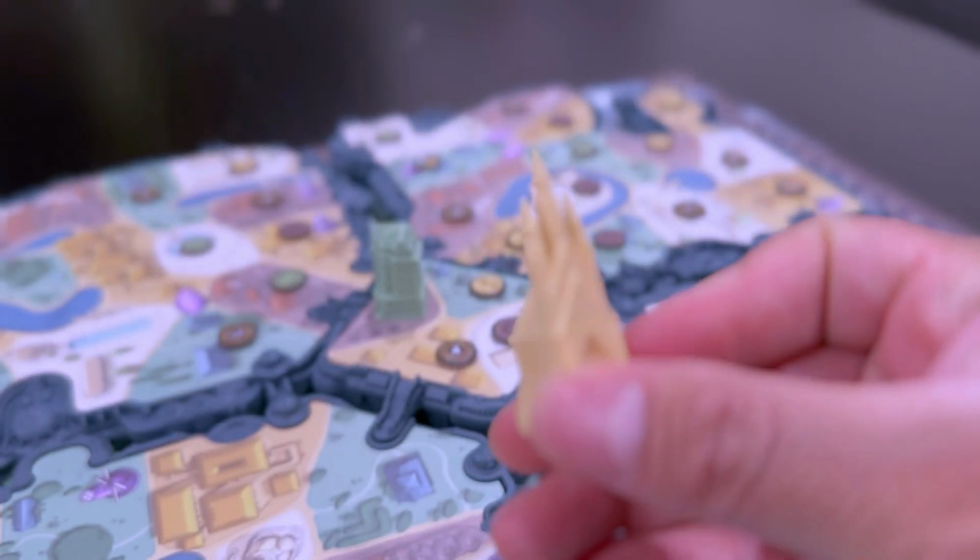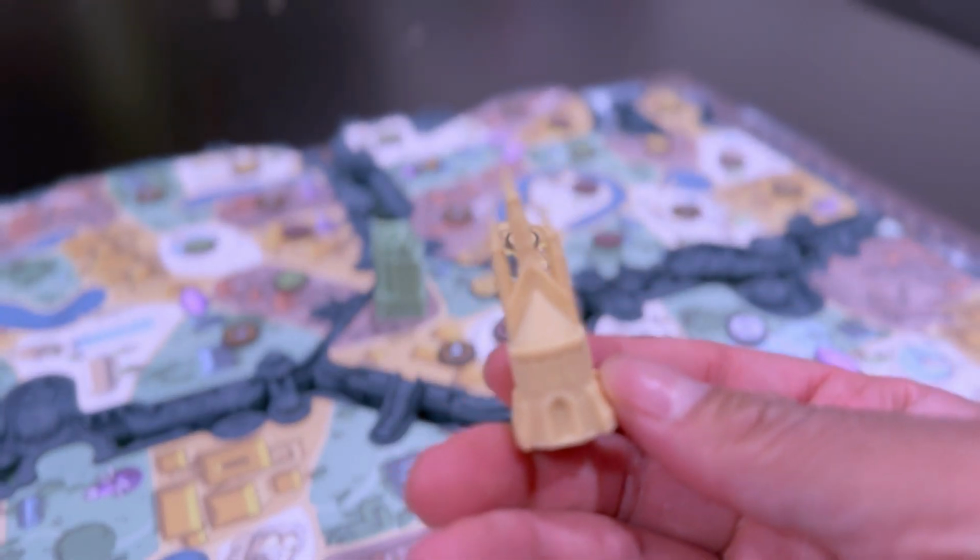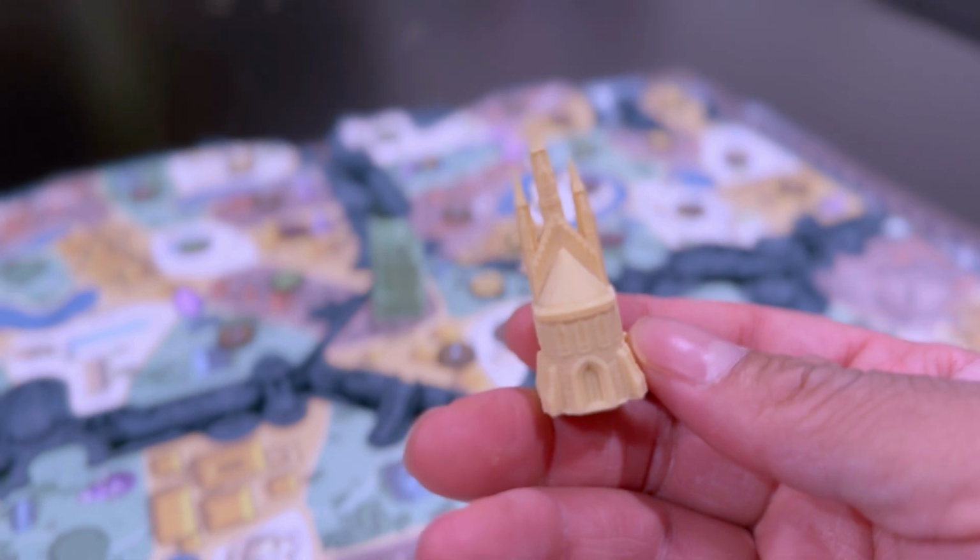Now the wonders are a little different from the buildings itself. They don't have a number at the bottom of them, but the wonders do come with a card. Now that card is extra. That's bonus scoring mechanics for the wonders. So the wonders is automatic. When you call out that you're going to place a wonder, it's an automatic win for that specific auction.